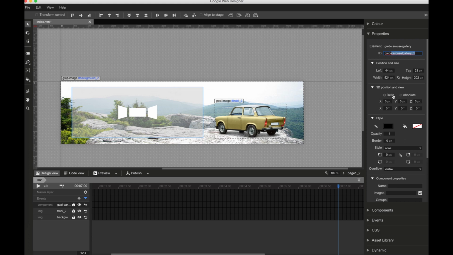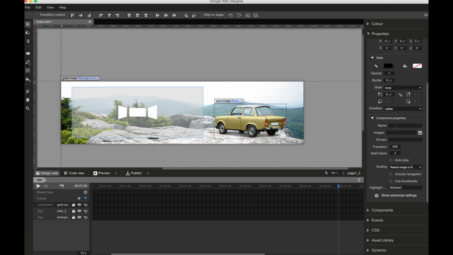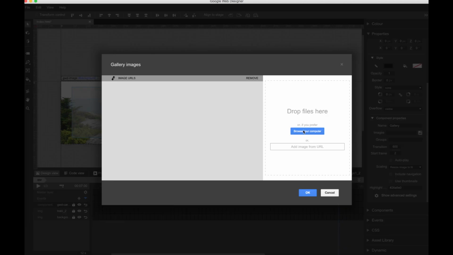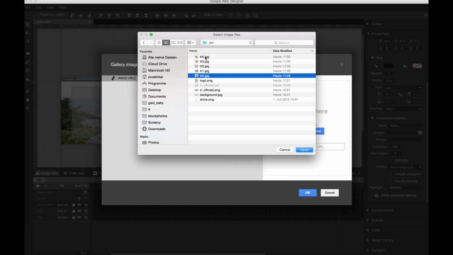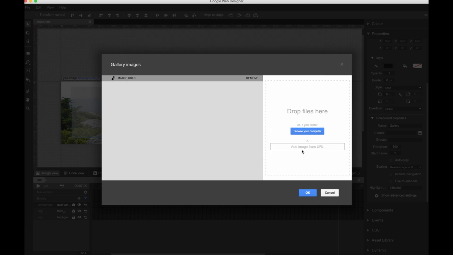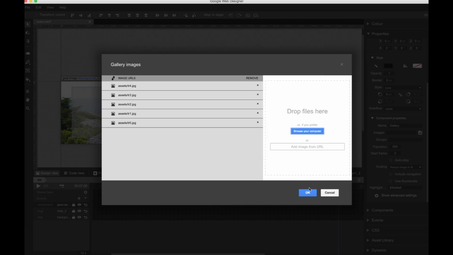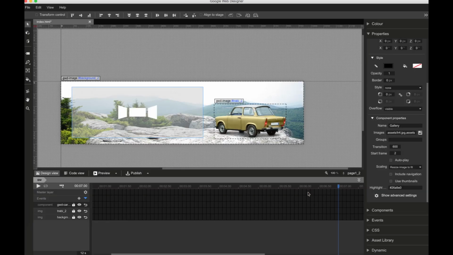Carousel gallery _1 is the name to go. Okay, fine. Let's go to the bottom to the component properties. So I named this gallery, fancy enough, gallery. And now simply add the images that I've prepared before. So there's the source folder, and I have tr0 to tr4.jpg. Add it to the gallery and click on OK.